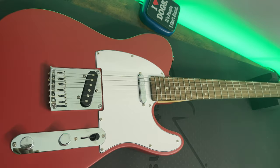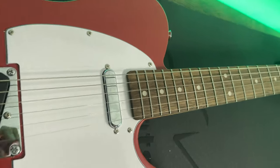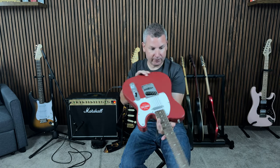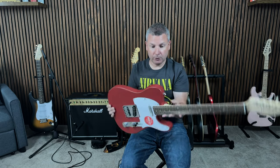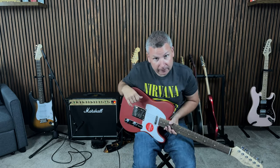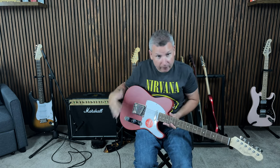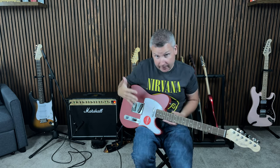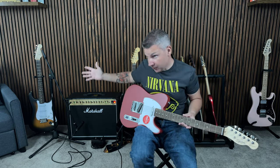But here it is in perfect condition, the Squier Debut Telecaster. The previous one was in that two-tone burst, kind of like the Stratocaster over here. And I'm kind of glad that I got the red because I like a different variety. I do have a red Stratocaster, but now I have a red Telecaster. Is it any good? Is it as good as the Squier Debut Stratocaster? We're about to find out.